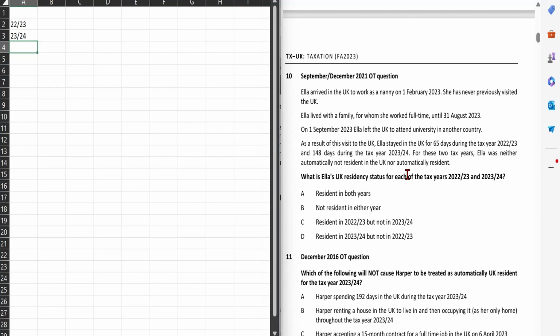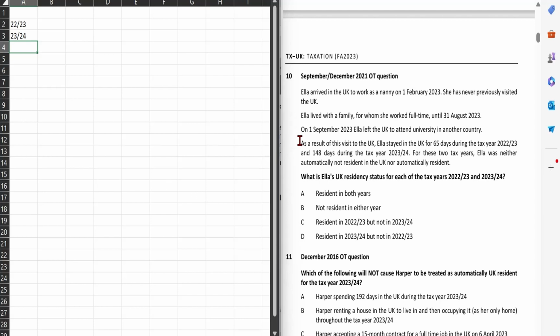In order to determine the residency status of the individual, there are 3 steps. The first step is you should ask whether the individual is non-resident, and for that we have three conditions that need to be satisfied. The first one is that the individual should live in the UK for less than 91 days, with overseas employment, and work days in the UK should be less than 31 days. This is the first condition.